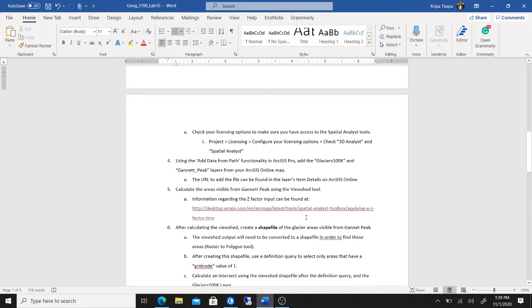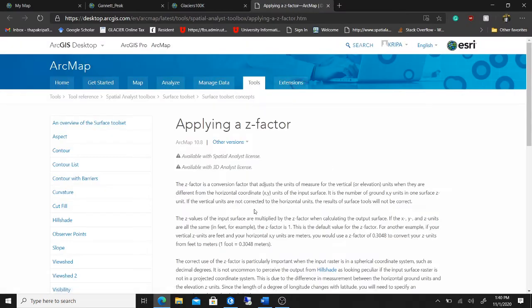And now we're going to calculate the areas visible from Gannett Peak using the Viewshed tool. So let's open up this link that talks about a z-factor. You guys must be wondering what a viewshed is. It indicates a view of an area from a specific vantage point.